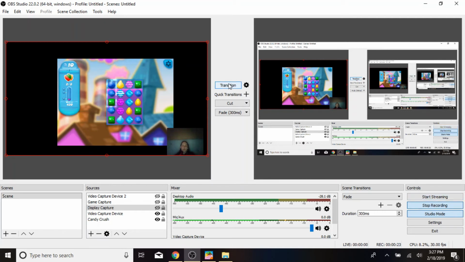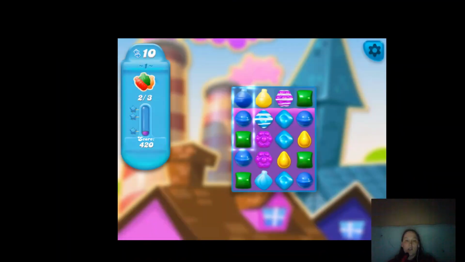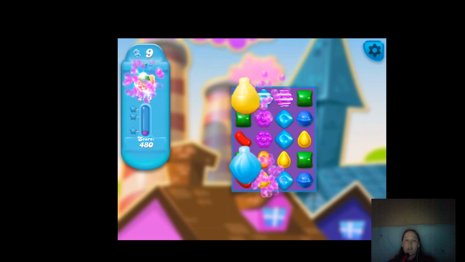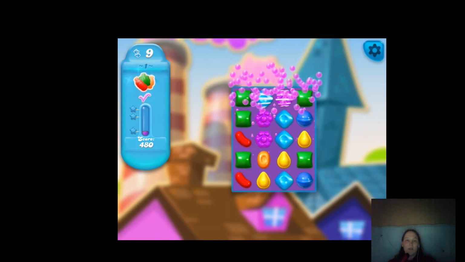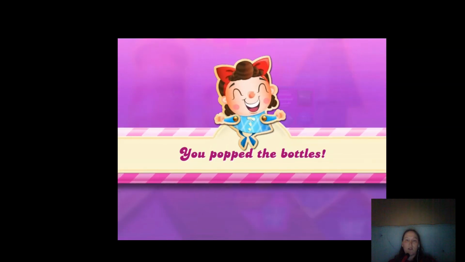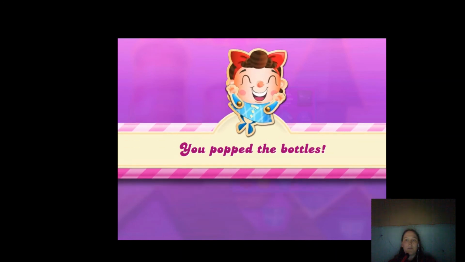So I'm going to click the transition button here, and that will bring up the other screen, and I'll just show you quickly how the Candy Crush works. Transition over, and I'm going to bring it up, and now you can see that there's the game in the background. I can go ahead and do that. Wow, the sound is really loud for me, so I'd have to turn it down. But for you guys, it shouldn't be too bad. Okay, that's enough of that.